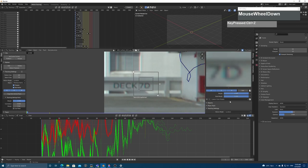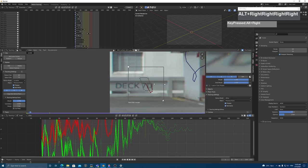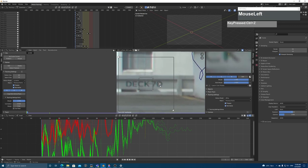So location doesn't work, so I'm going to change to Affine. Scale this up slightly and then press Alt right mouse. And you can see the Affine is not accurate, it jumps to the 7 instead. So maybe the pattern size is not big enough. So I'm gonna undo, and I'm gonna track this entire text. Okay, this K is good. So I'm gonna just track this whole area, deck 7D. Just gonna track this whole pattern here.